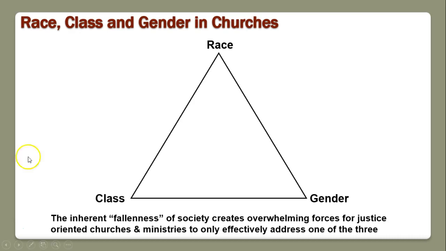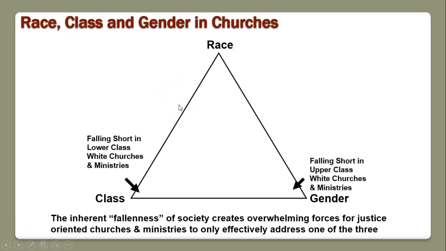So let me explain to you what that looks like. So lower class white churches and ministries, so often they're really good at serving the poor. They don't make the poor feel bad, but a lot of their congregants, because they're coming from a poor background, may not be as educated on all the latest language on race and gender, and they may have more issues there, so they may not be as progressive. So that's where poor whites, you might have the pastor is very adamantly opposed to racism, but you might have congregants, and I've gone to poor white churches where there's some racism there, and not just collective, but there's some overt racism.